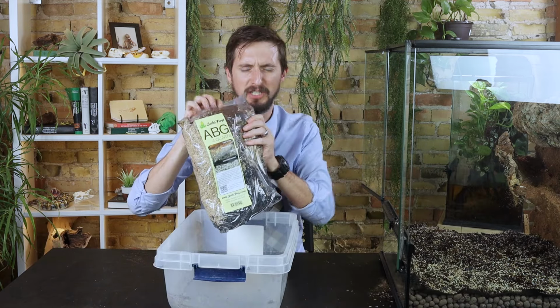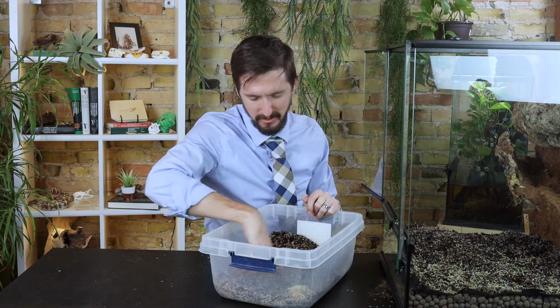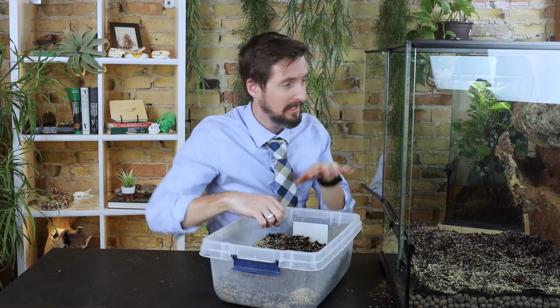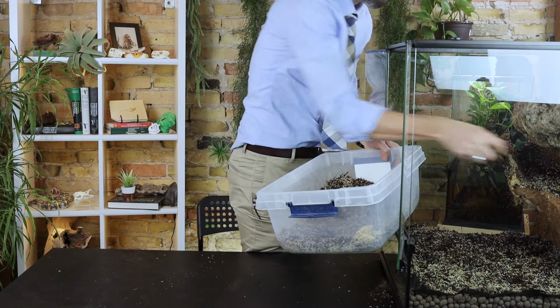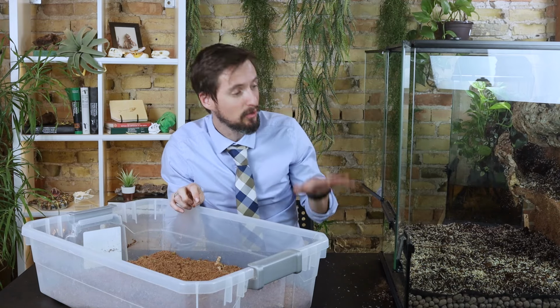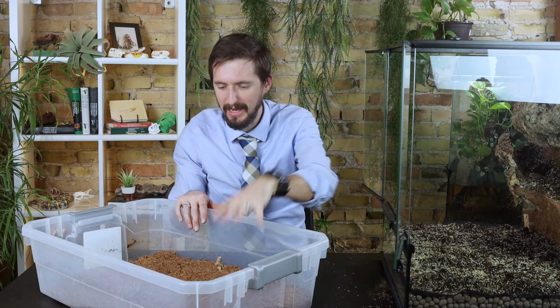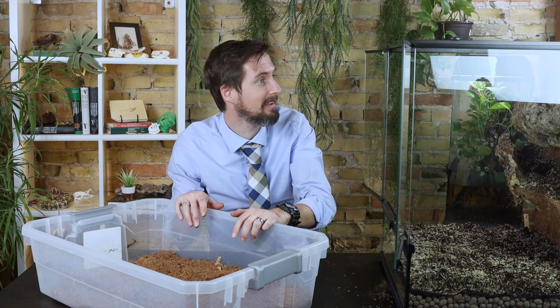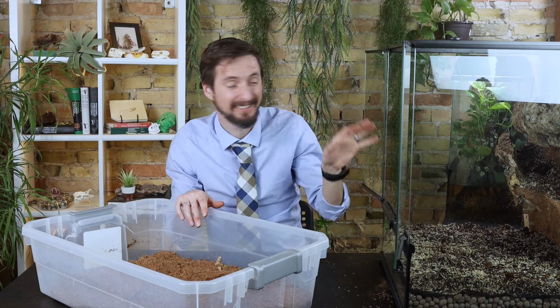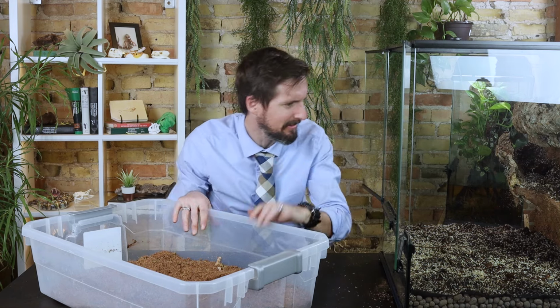Mix up the second bag of ABG. And especially because this has the charcoal in it, I'm actually gonna put a little of this ABG in each one of my levels that I have on the back. Because I've actually added in quite a bit of additional surface area to my enclosure, I'm gonna add a little bit of the substrate that we use for the back just to give us a little more depth in here and to give us a place so that we can plant some plants right in our backdrop and down here.